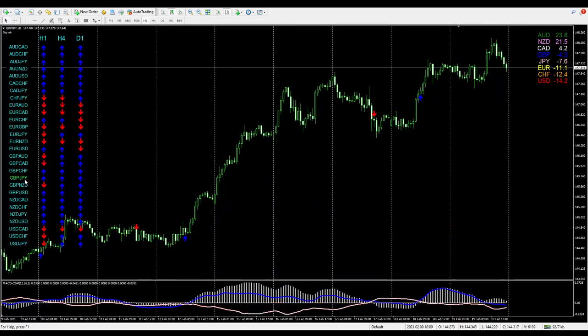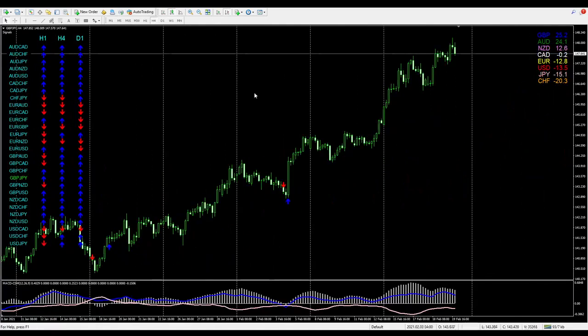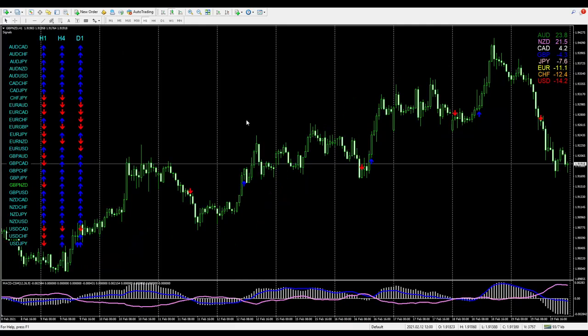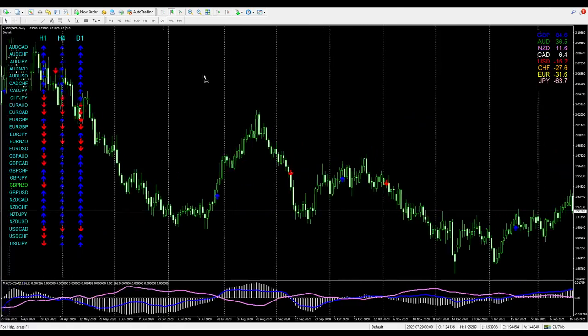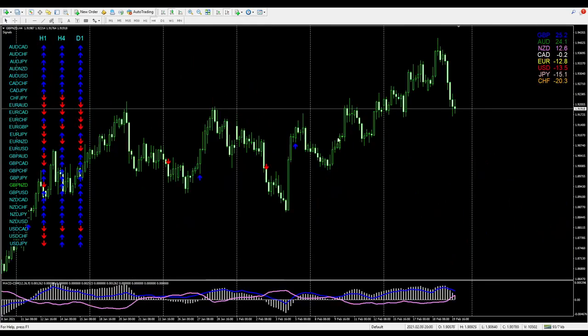On GBPJPY, I know the only trade that we got here is a GBPNZD. GBPJPY is a missed one too. H4 is a buy too, on H1 there is this buy signal, but as you can see, it's almost at the top part already, at the highest already, and it won't hit our Fibonacci level. But on GBPNZD, it's fine if you miss some of the GBP pairs, but there is a GBPNZD that I know there's a signal here, because the general trend for GBPNZD on D1 is buy, so we would only be looking for buy signals.